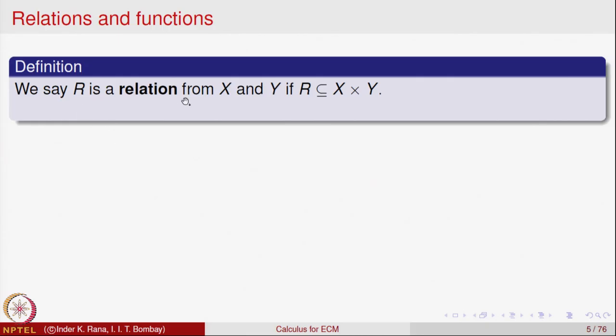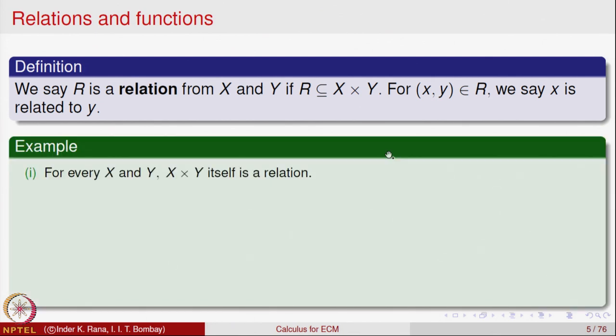We say R is a relation from X to Y, or X with Y, if R is a subset of X cross Y. Actually, "a relation from X to Y" is a better way to say it. So, a relation from X to Y, that means between elements of X and elements of Y, the order is there, is a subset of X cross Y. So, all subsets of X cross Y will be called relations. If an element (x, y) belongs to R, so there is an ordered pair, we will say x is related to y. So, that is how we read and understand it.